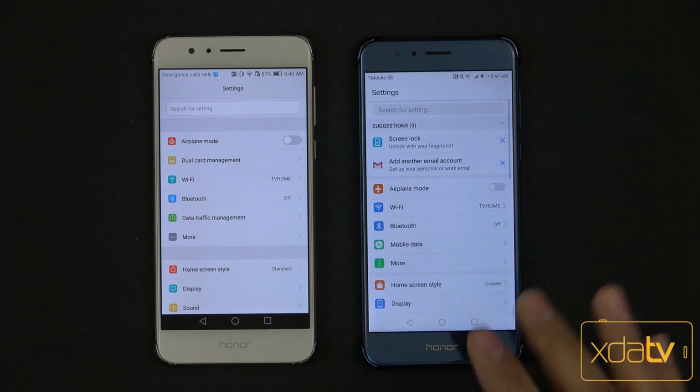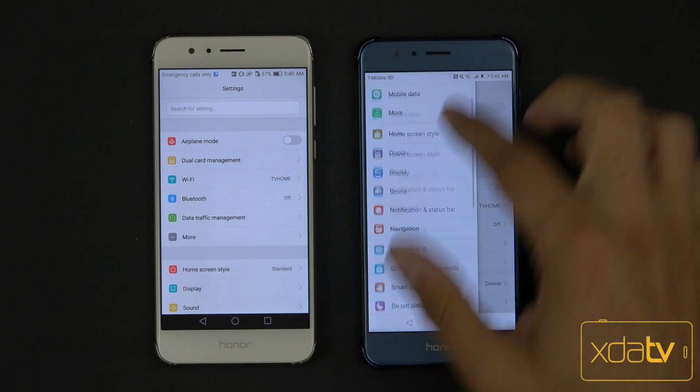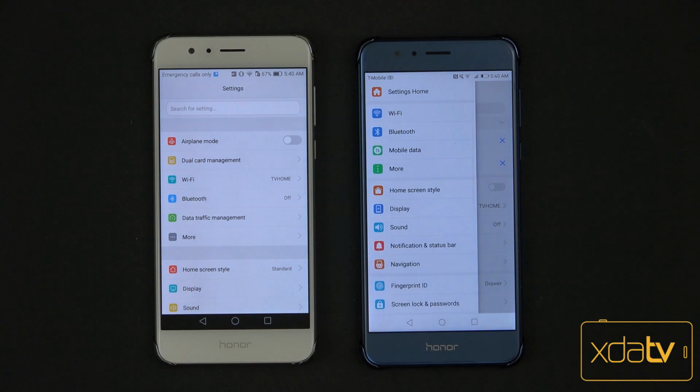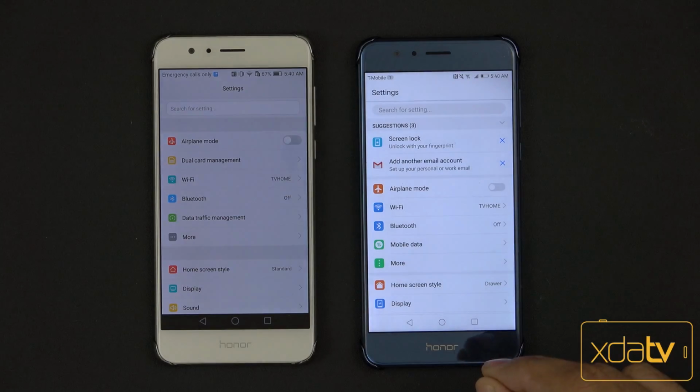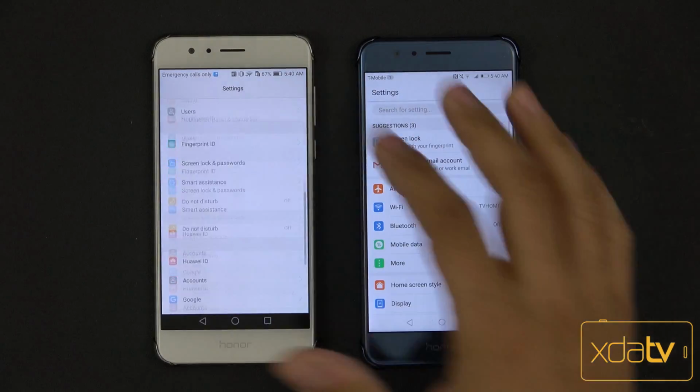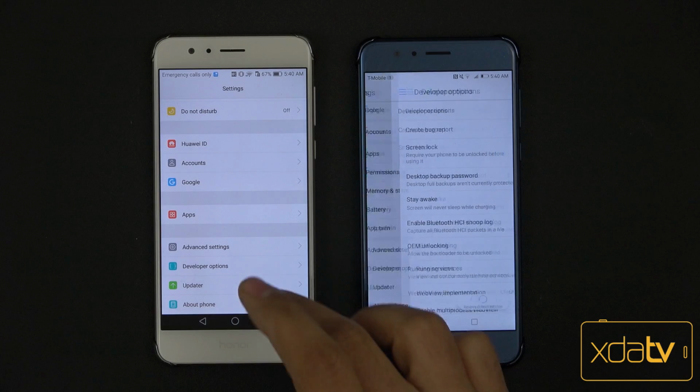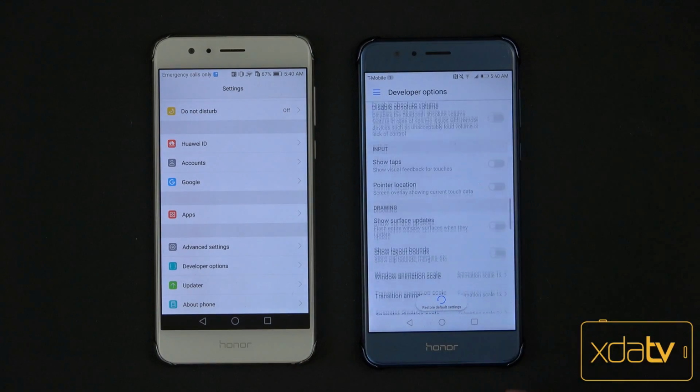And the last thing I want to show you guys that's very, very nice is this. The quick seek bar that we get within Android Nougat is brought in here directly within the notifications section on our new EMUI 5.0. So that's one of the nice things that we get. Of course, last but not least, if we go into developer options here, let's show you guys real quick.